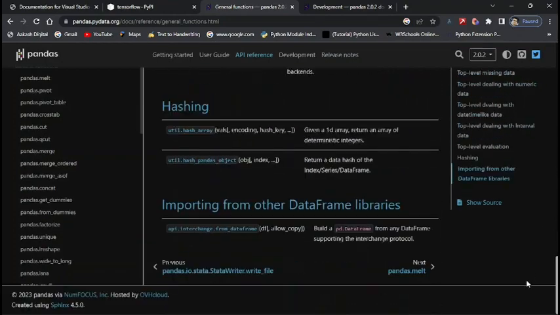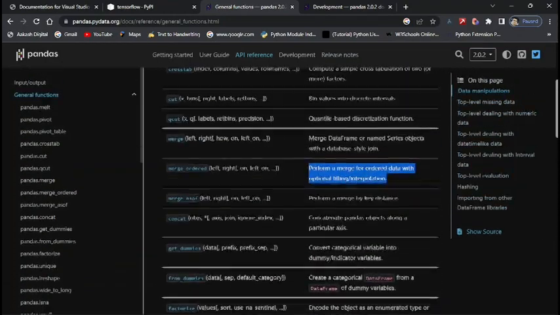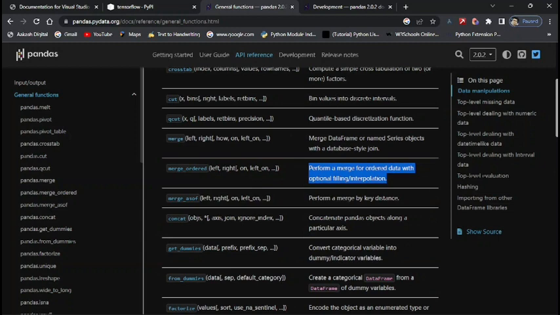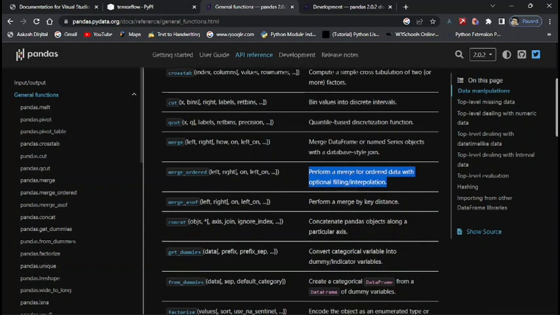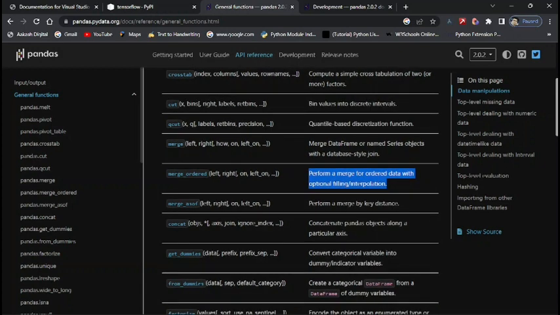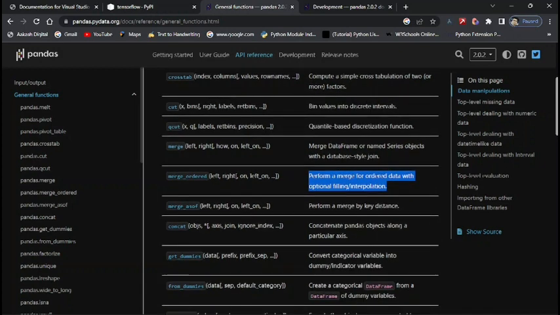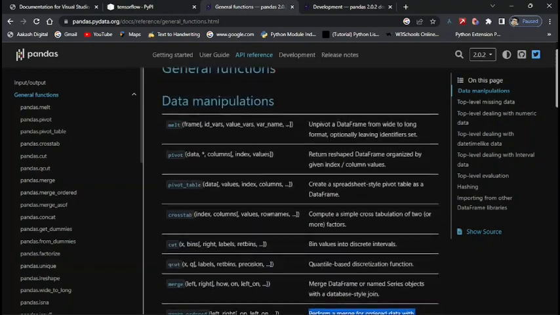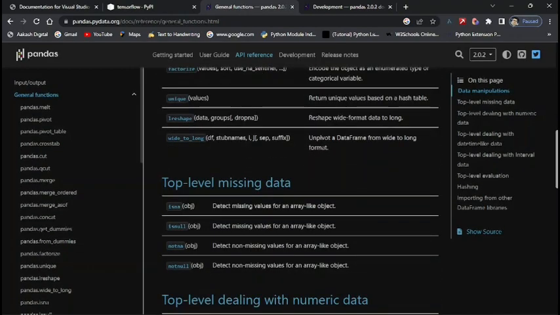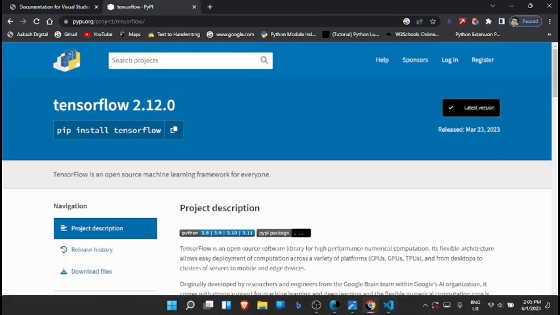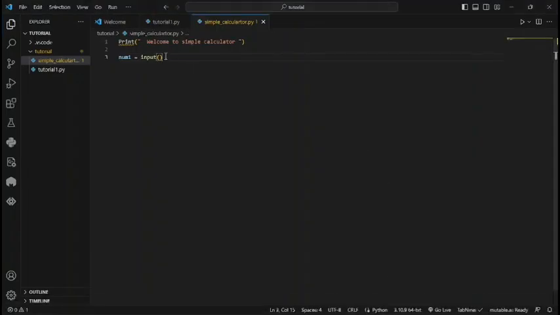But for the first time you can always refer to them, and looking into the documentation is not a bad thing. All programmers look, because there are millions of functions in Python you can use, and nobody can remember these millions of functions. So feel free to use the documentation. It's very easy to use. I told you how to use the function. So yeah, let's continue with the program.